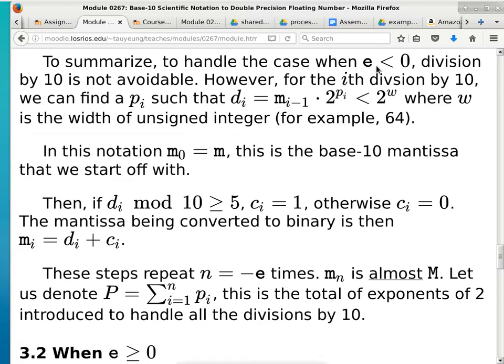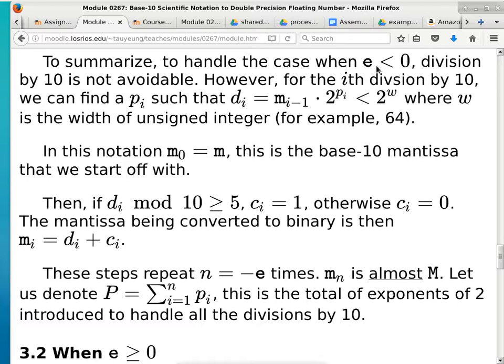But that is going to change the value of the number, right? So what we need to do is remember that we tweaked the whole thing. We introduced a 2 to the power of 16 in this case. So on the side here, this is P1, the first step. We remember P1 is 16.